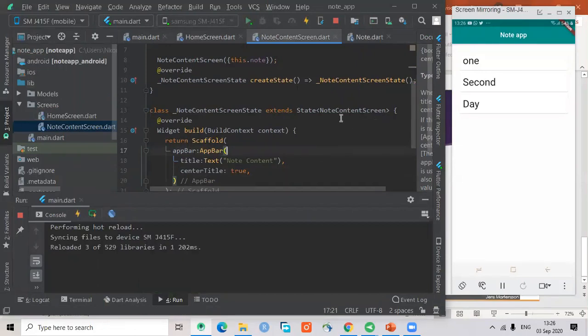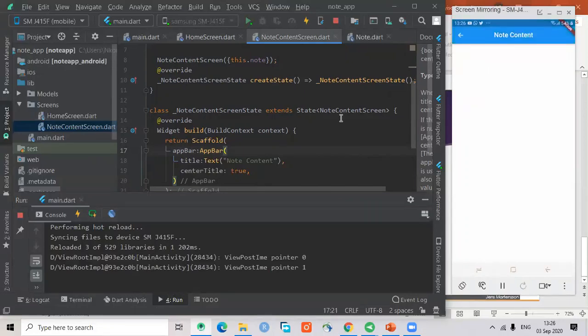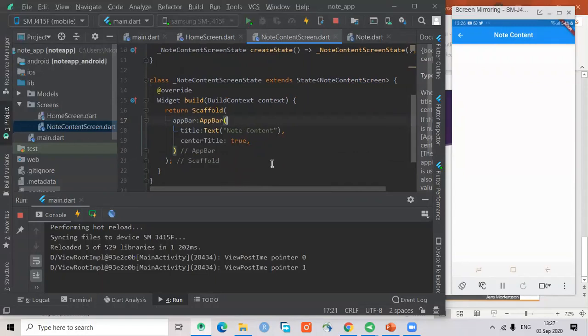Okay, so now let me click on second. So now when I click on second, what happens is that we move from the home screen to this notes content screen. Notice we don't have any of the details of the notes, and the reason for that is that we haven't necessarily built them into any of these widgets. So here with the app bar, we don't need this "no content" here. It would actually help to have the title of that particular note.